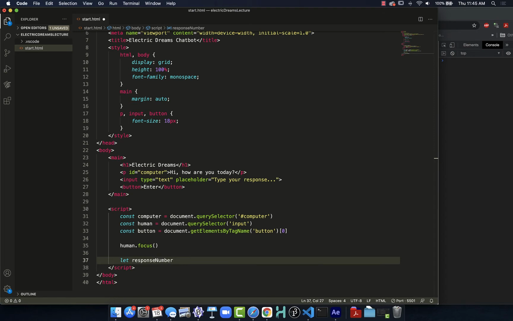But first we have the response number. The response number is going to store the value of it, because remembering we access elements in an array by their number or their index number per se. So it's the index number, just like we're using 0 to access the button. So if we use our index number in an array to get things, then we want to be able to store that so we know which one we're working with.